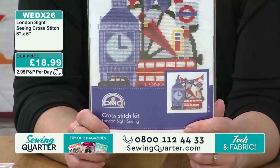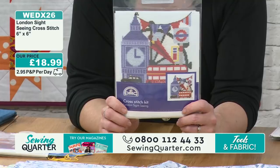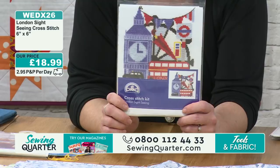Now this is going to be approximately 6 by 6 inches. I should have said, my mistake, these are on 14 count Aida as well. The umbrella is so big because you need it a lot. And you see, you've even got your bunting on there.